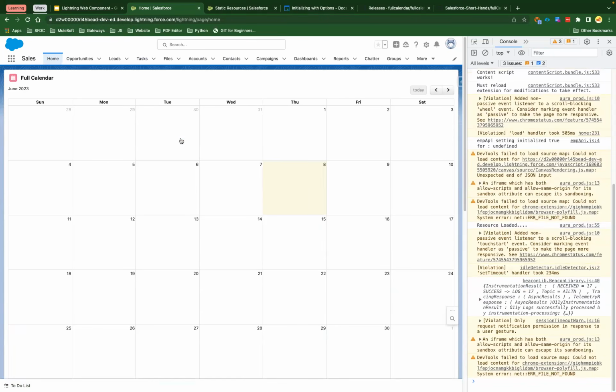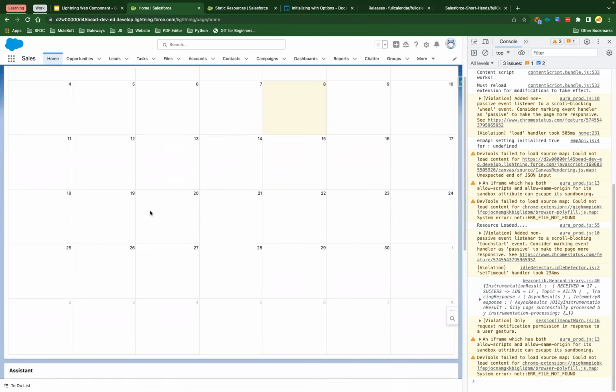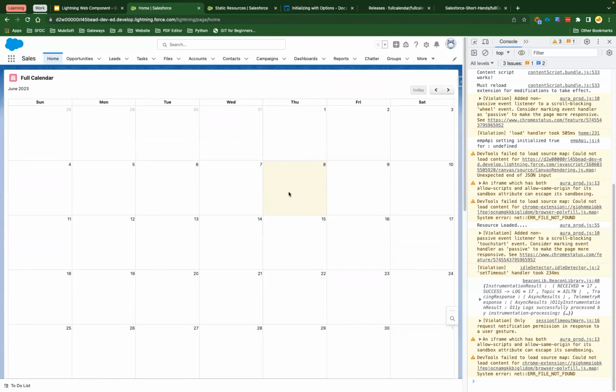You can see here, everything is fine. But there is nothing. You can't see any event. You can't click on any place, but you can just use next, previous, all those actions. You could see here on the left side, the months are getting changed and everything is working fine. So far, all good. Any confusion?